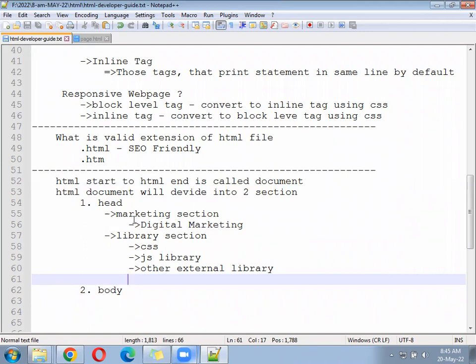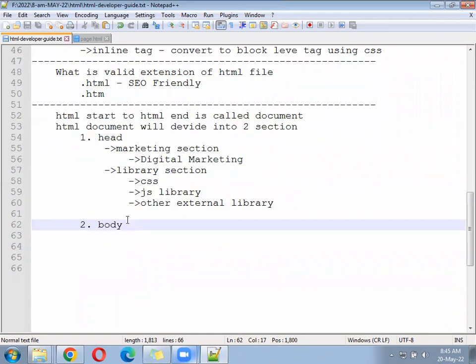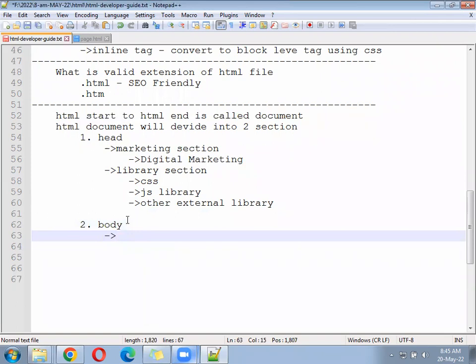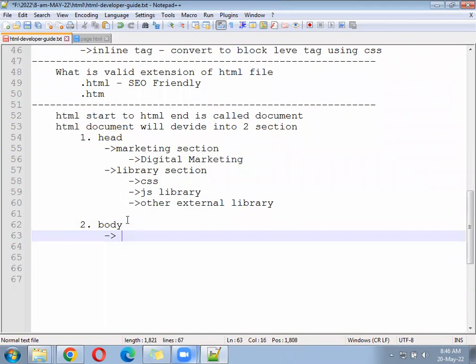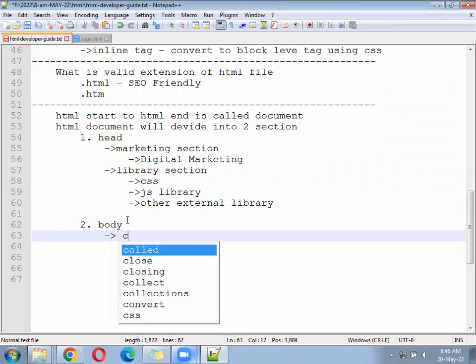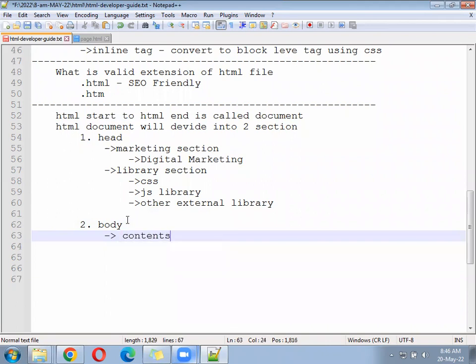Under body, what are you going to do? You can write here: under body, we are going to use contents, container. Contents plus respective tags.